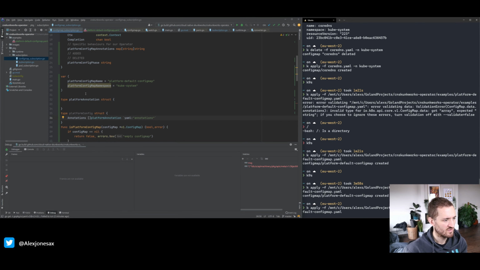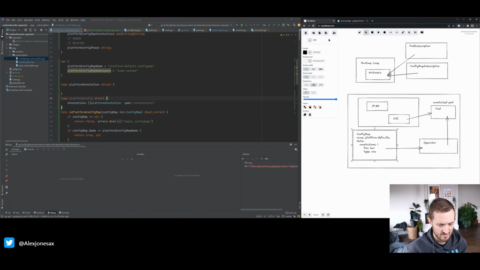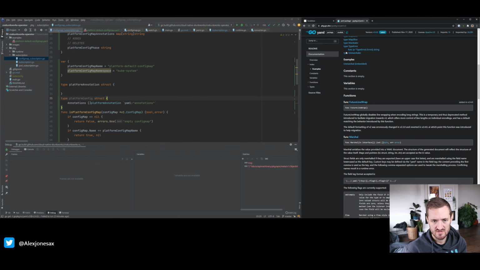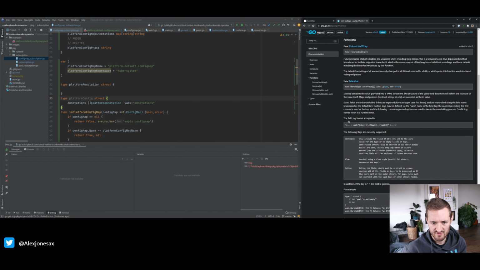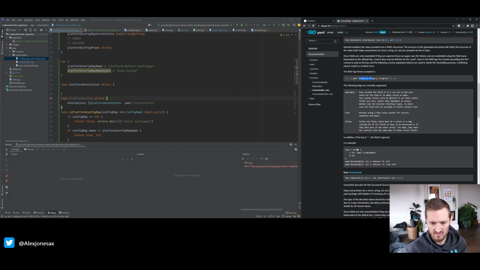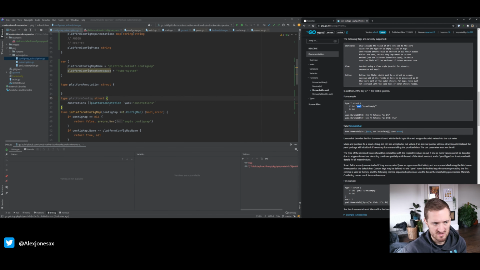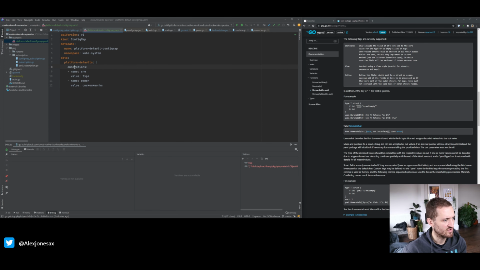So at this point, I'll just check my annotation here. So this is the library I'm using. So it says the field format is going to be tick, and then it's YAML, and then it's okay. That looks okay. So you see we've got YAML, then we're putting the annotations name in there. So we might come back to this if that doesn't work in a moment. And that annotations should match what I've got here.